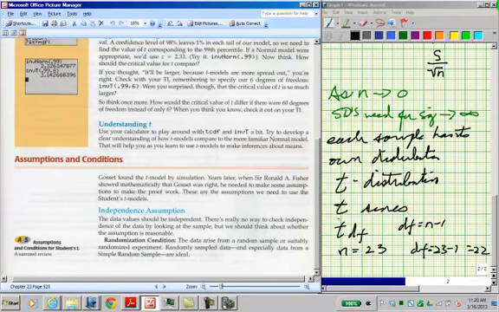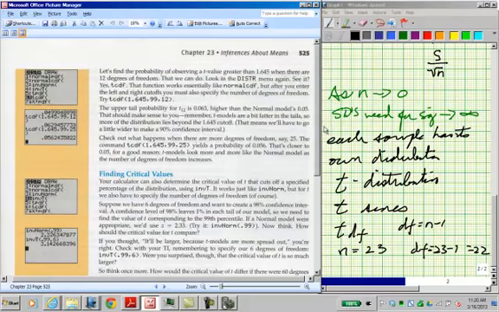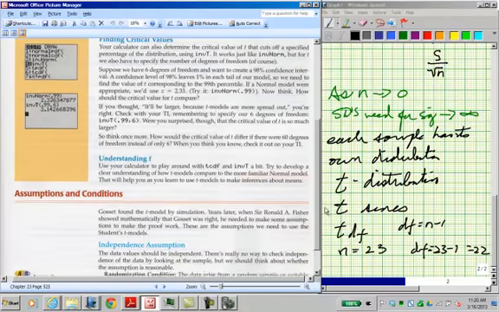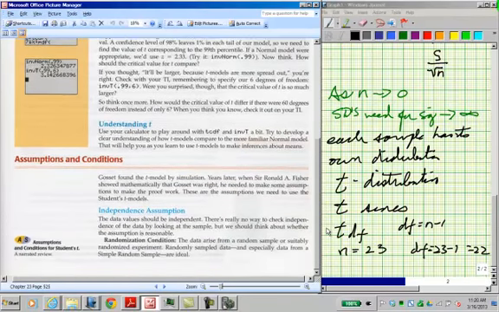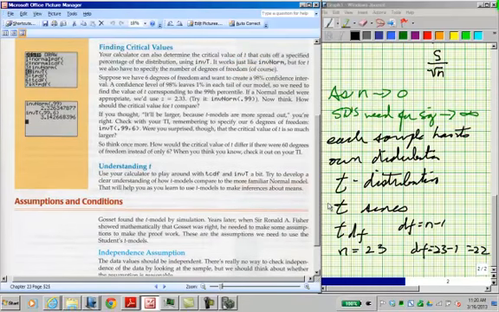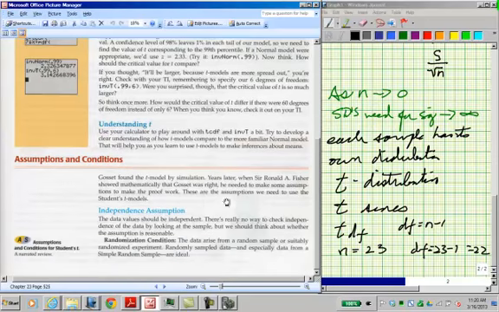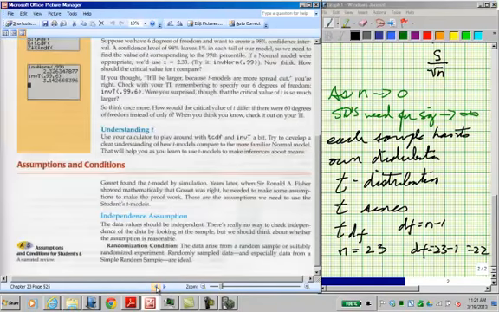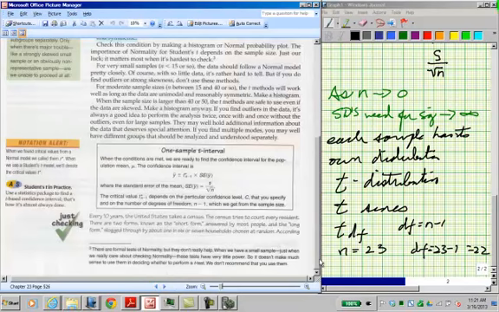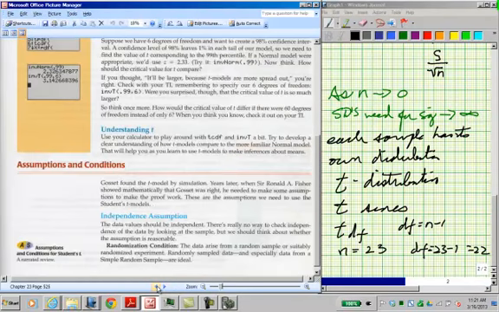Now, finding critical values and so on, we'll do a little bit of that. So you've got inverse t now, and not all the calculators have inverse t or inverse norm. Anyway, we're going to talk about that in a second. All right. Now we're going to do a confidence interval on this sample. Okay, so let's talk about the preconditions.